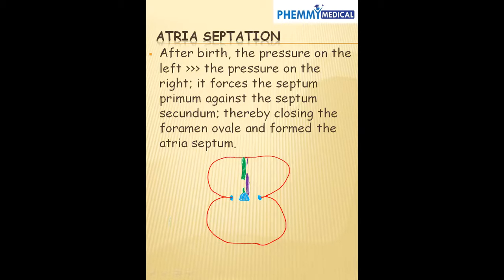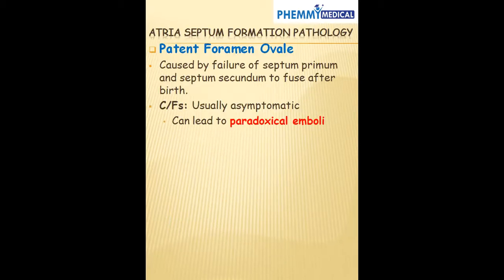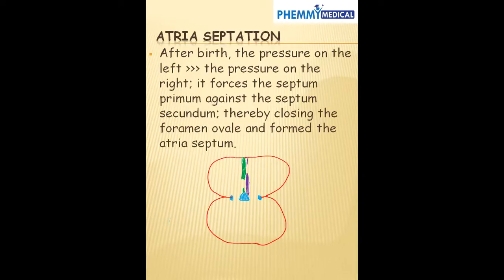Paradoxical embolism occurs in someone who has DVT. Normally, a complication of deep venous thrombosis is pulmonary embolism — a clot in the femoral vein can travel into the inferior vena cava, into the right side of the heart, and then to the lungs. But in a patient with a patent foramen ovale, instead of going directly to the lungs, the clot passes through the foramen ovale from the right side to the left side, gaining access to the systemic circulation, where it can go to the brain and cause stroke or cause infarction of other organs.